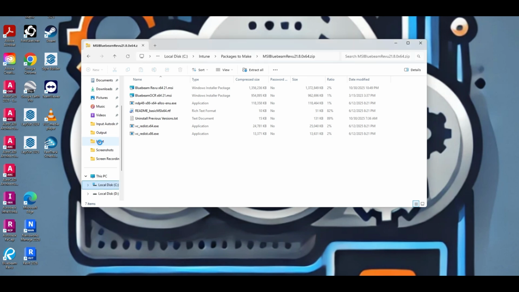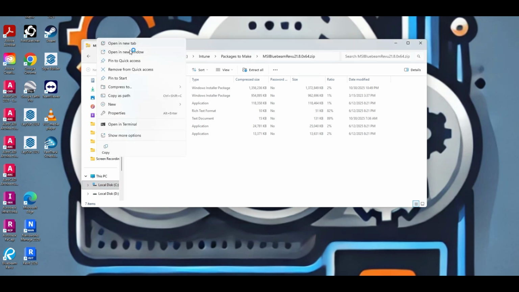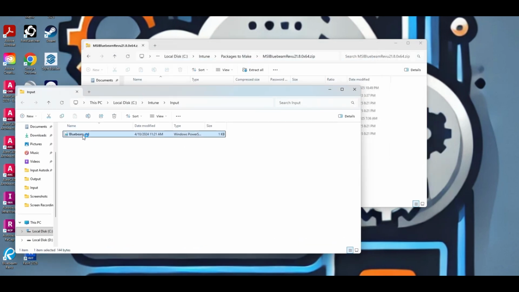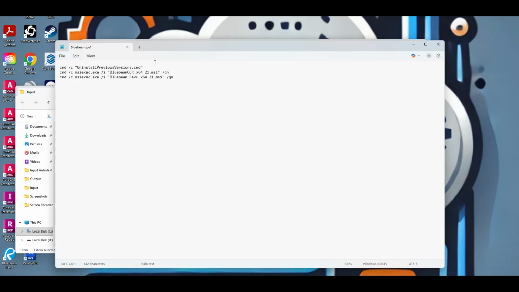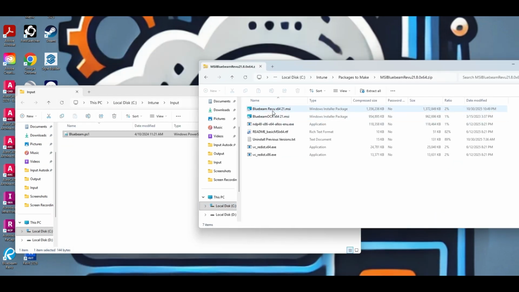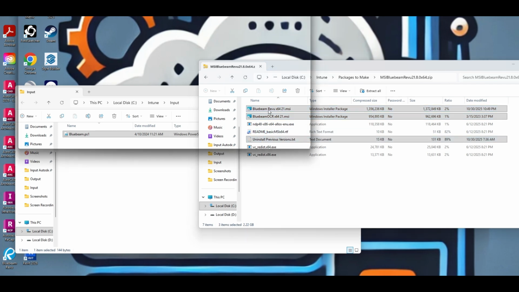We're going to go to our input folder where I have my script. Like I said, it's a script that I've used for every version of 21. Nothing really changed because they don't rename the files or anything. So you see we run the uninstall, I'll show you where we get that from, and then we have the OCR and the main app. So we grab these three things from the package.